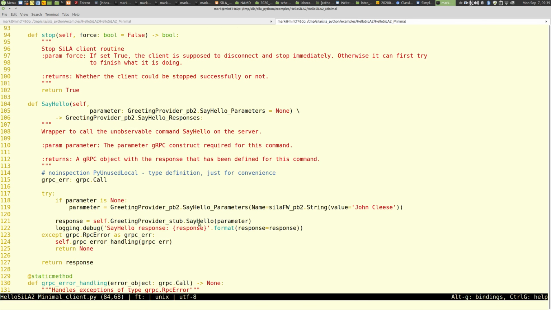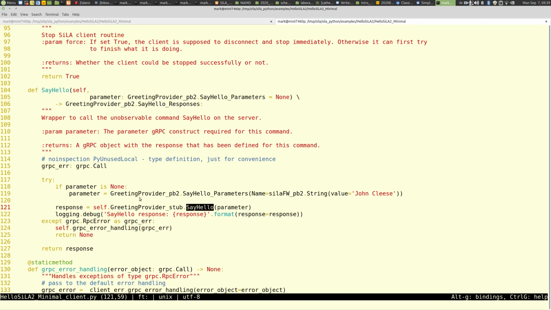And the actual call happens here in this SiLA say hello class. We wrapped this call, this remote procedure call. This is the actual call here with a parameter. This we wrapped in a class, so as to also handle errors here. Then you can also see how error handling happens.